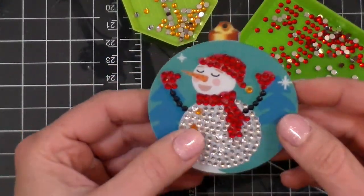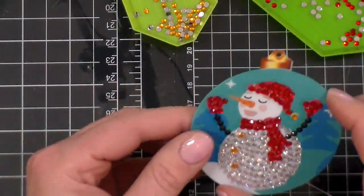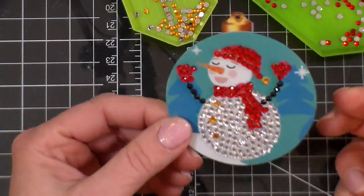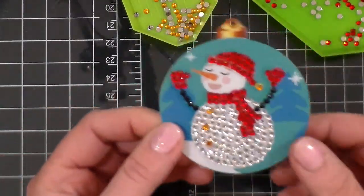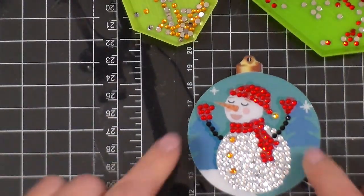I love those, especially during the holidays when you're running out of time. This is a perfect little thing to include with a card. And that's the goal of what this is gonna, this is exactly what I'm gonna be doing with this one.